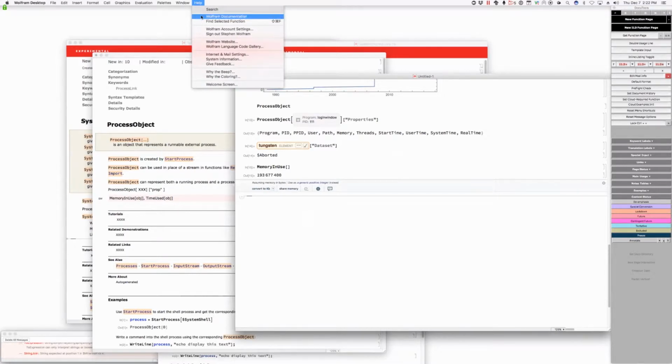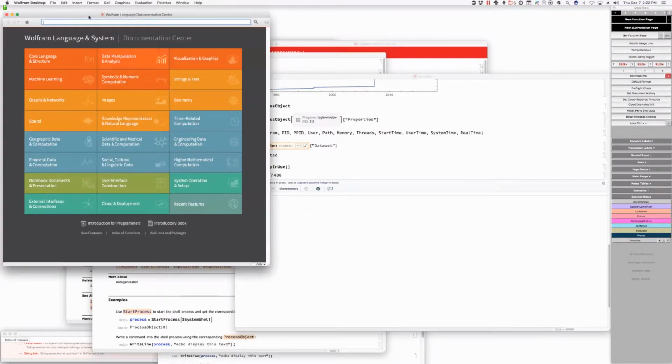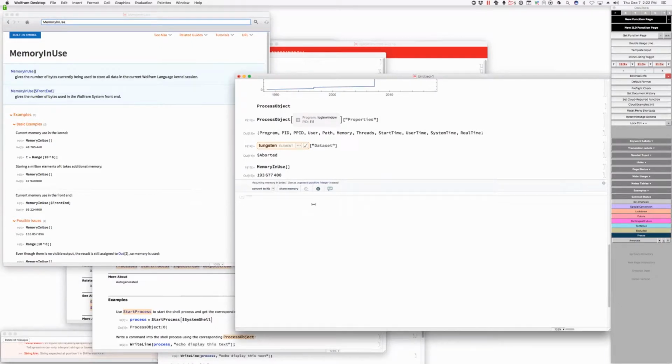Well, the point is that memory in use of a process is, what on earth is this doing? Well, this is what I get for running the prototype build. It's probably got some corrupted cache now. Okay, but memory in use, so the normal memory in use doesn't take any arguments, if I'm not mistaken. Yeah, that would be a nice generalization of memory in use, to be able to give it an arbitrary, oh, look, fascinating.